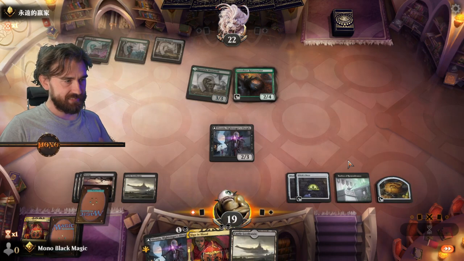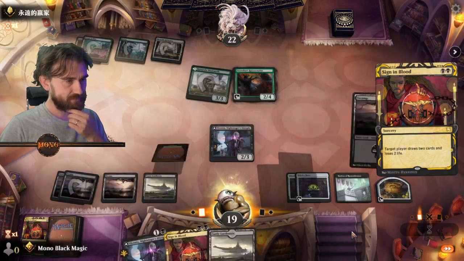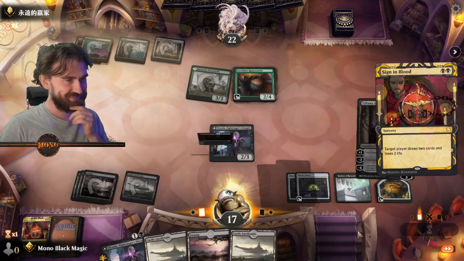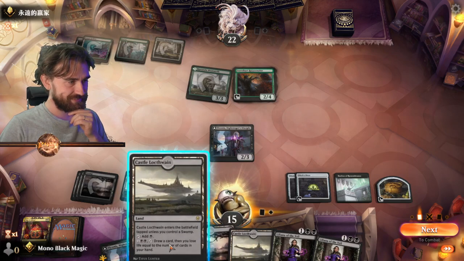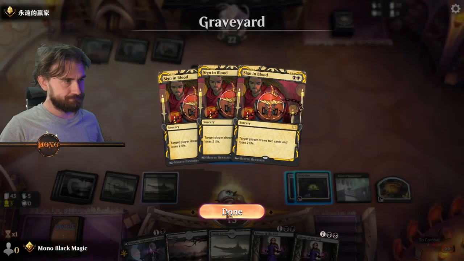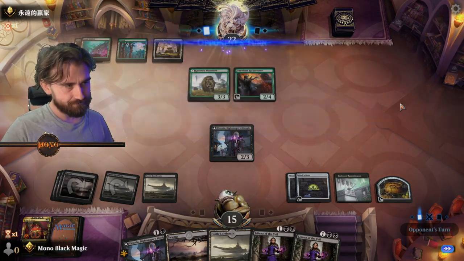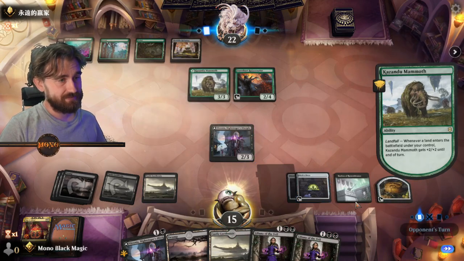And my turn. I'm gonna sign in blood. Sign in blood, please. Okay. Not finding our business! Doesn't matter what we play here, okay. Put this down. And 3 sign in bloods. That's what we had. Just take some damage. I think that's what we're gonna do. Okay.